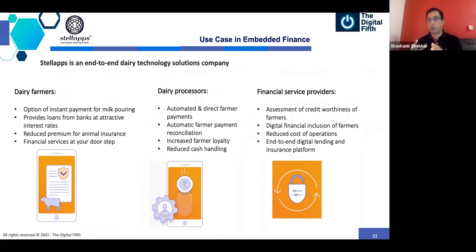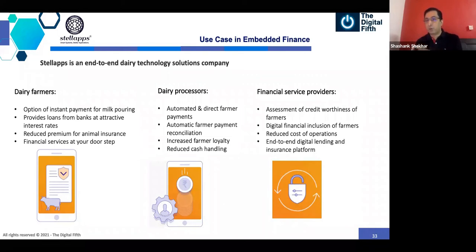For example, one farmer comes and pours milk of 5 to 6 liters a day. He's been coming for the last 2 years, and he knows he's making 300 to 500 rupees. Now, in case that farmer needs some financial services, maybe against the milk, okay. Before I get into that, normally when farmers pour the milk here, they get the money from the dairy after 15 days of pouring the milk.